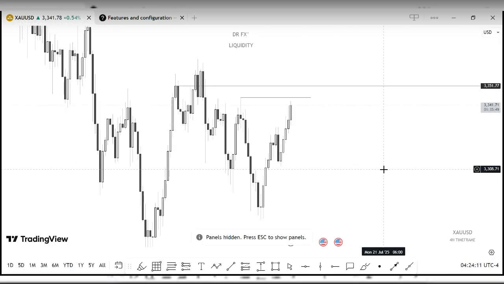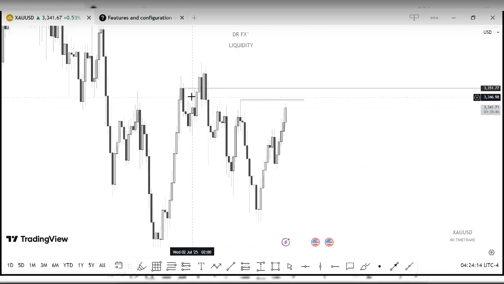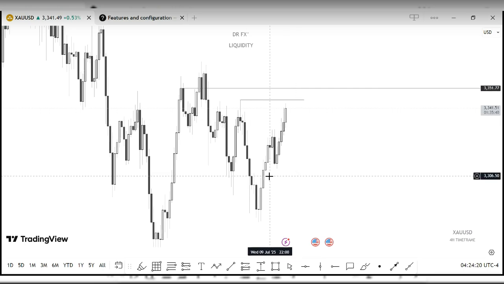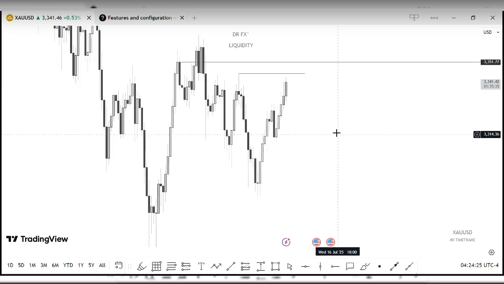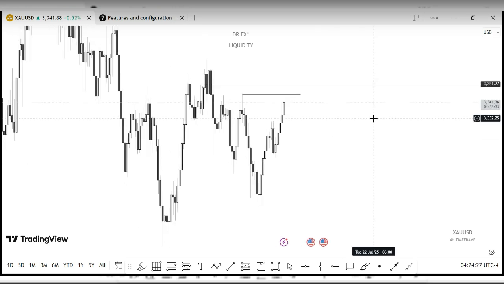We have the sweep, you have the break, you have the inducements, I have the structural liquidity. Now, when the market just comes to this zone and I have an engulfing pattern on the 4 hour chart, nothing is going to stop me from selling. Nothing. Right? Well, I will definitely sell.